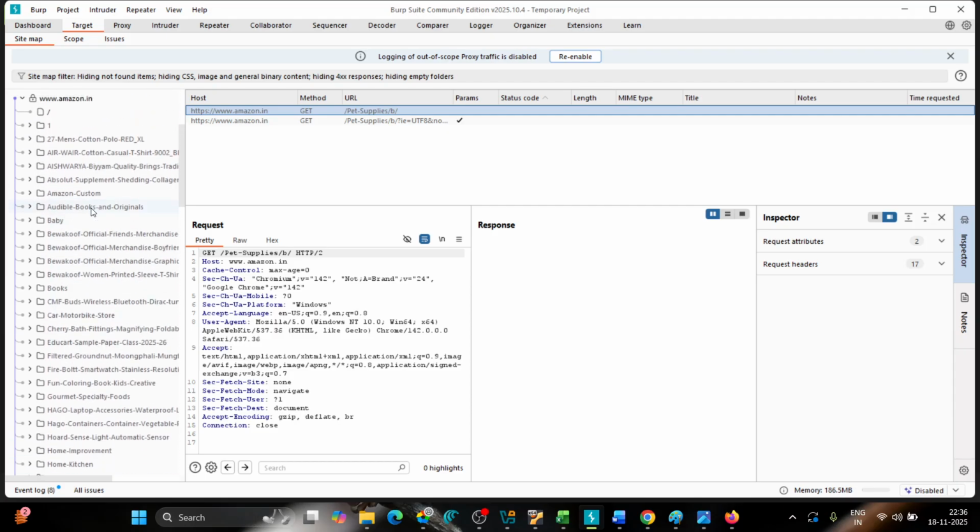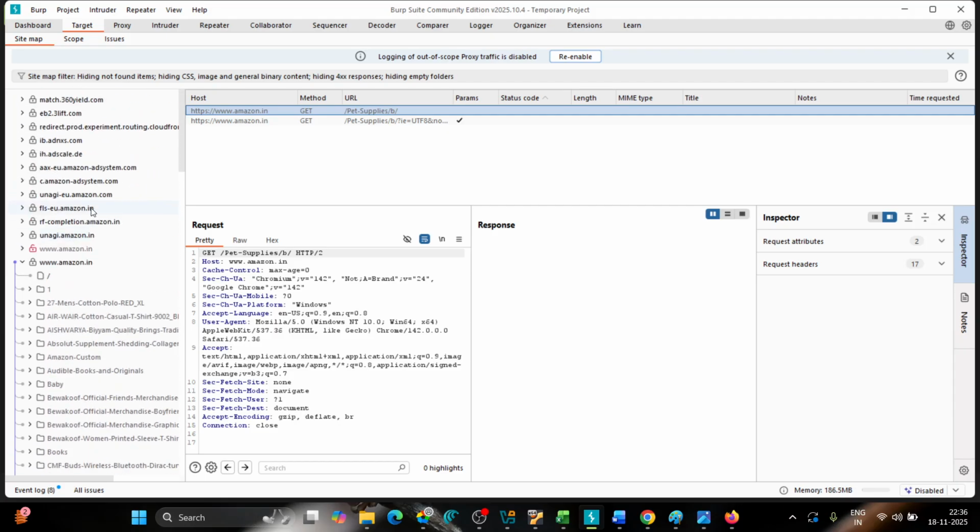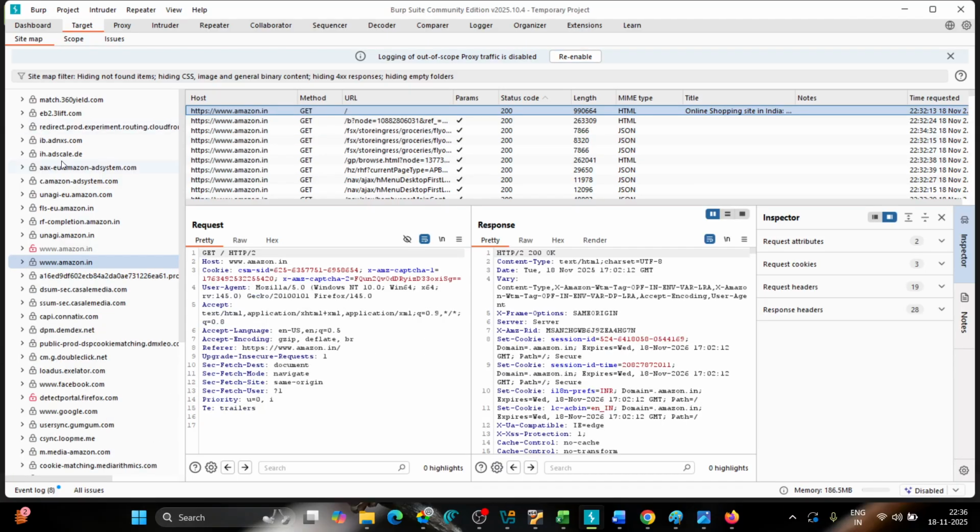Now we know what we need to focus on. So now I got my site map layout. In that, I got my scope. I selected my scope. In the same way, I deselected what I literally don't want. So if you see here, whatever you do the exclusion, it will be visible in kind of red color.